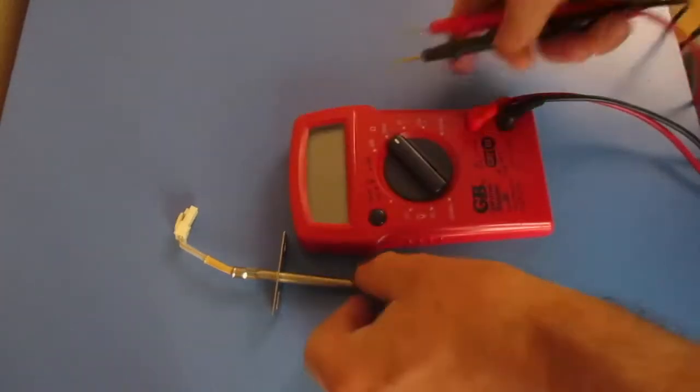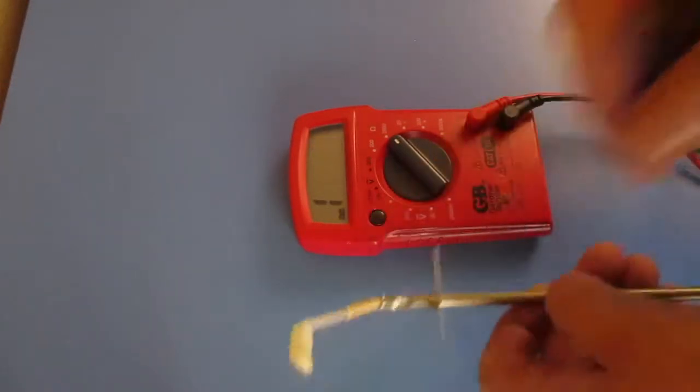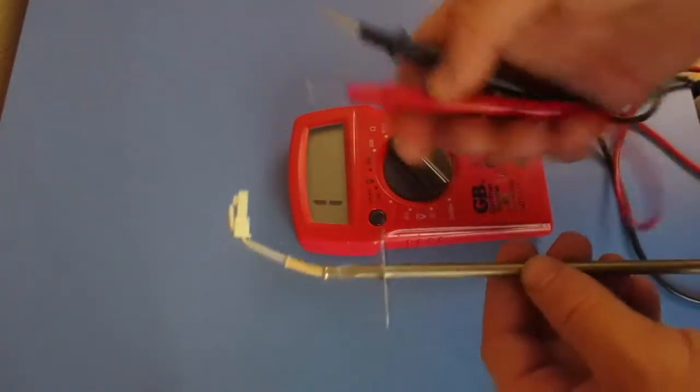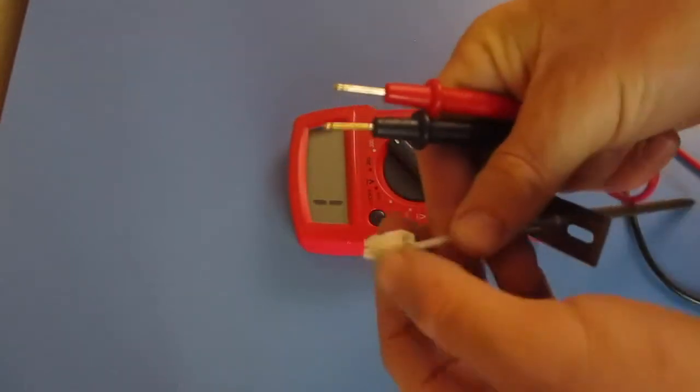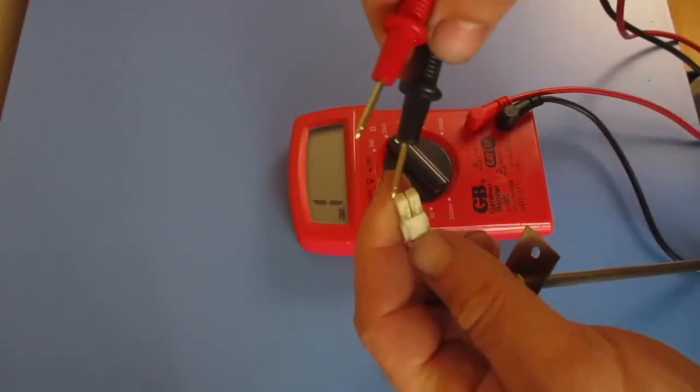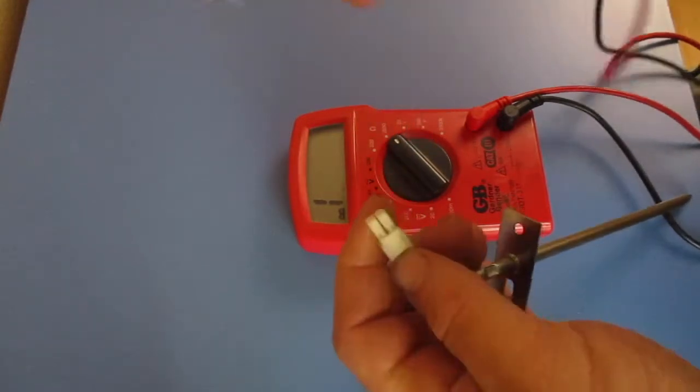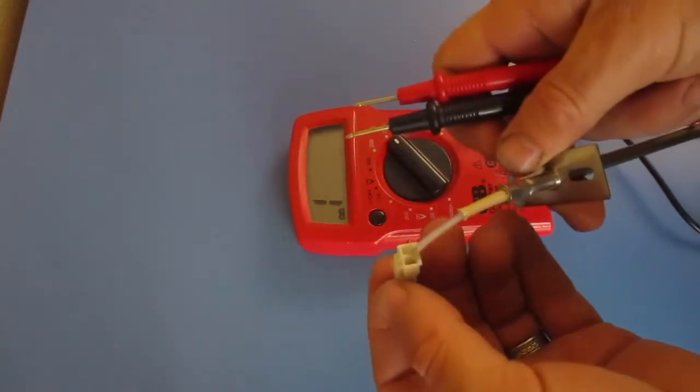Next, take your temperature probe and the leads to your multimeter. You're going to come into the back, so you're not going to try to poke into where the connection goes into your oven. You're actually going to go where the wire feeds in here.